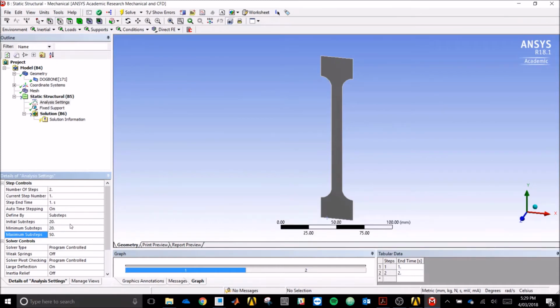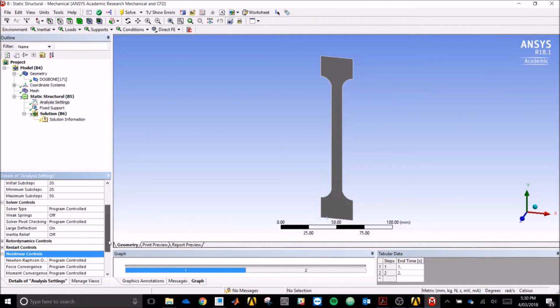the deformations in the mesh and the geometry, then applies another 20th, checks the deformations. So instead of solving it once, we're solving it 20 times incrementally. If for some reason the solution doesn't converge, it will automatically put in up to 50 time steps. Beyond that, the solution would have failed and we'll get an error. So sub-steps on and large deflections on.